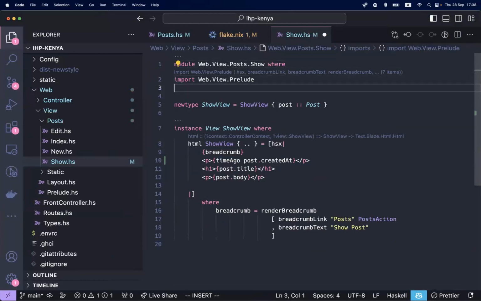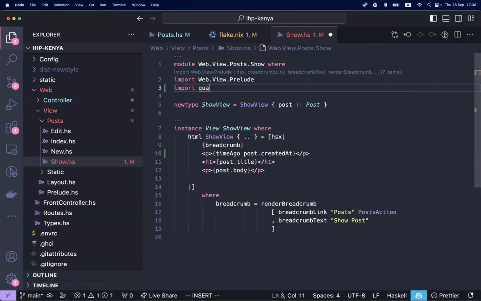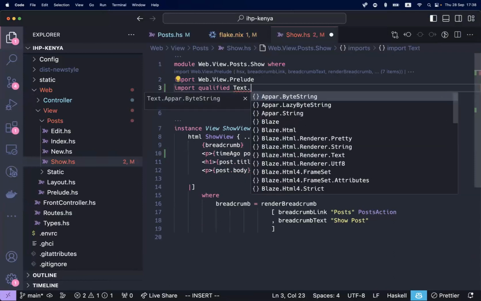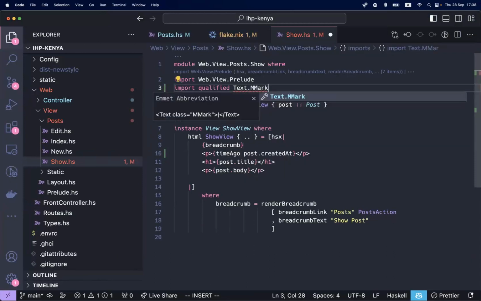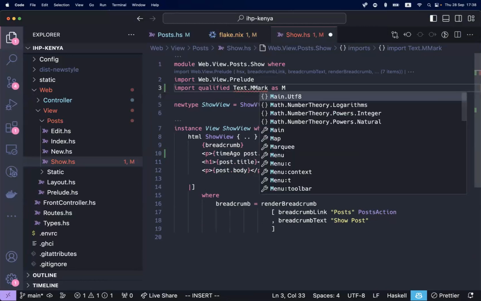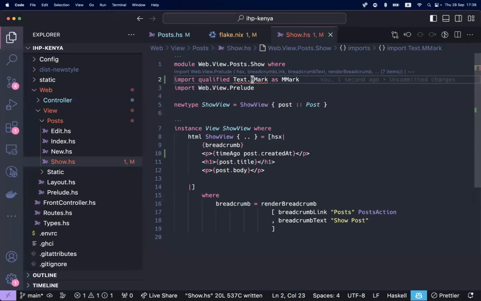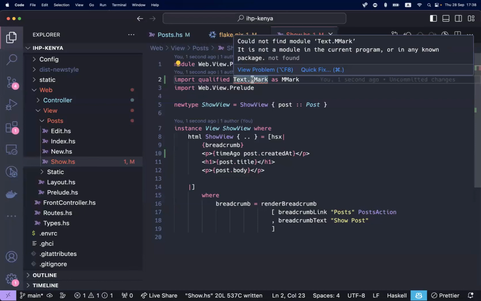And if I go to import qualified text mmark, no. It will not find the module. Yeah.